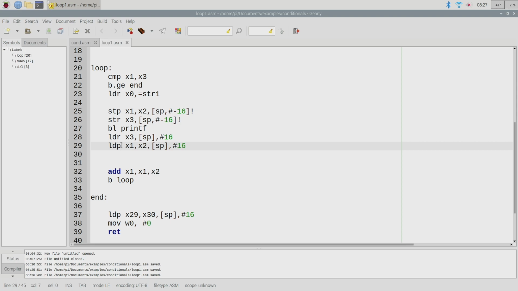So we could preserve, for example, move the processor status register into X4 and store it too, and then pop it back off the stack when we need it. Now, in this case, we can get away without doing that, and the reason is because what sets the flags? The flag registers, if they get changed by printf, okay, fine, but what is it that changes the value of those flags? What types of operations?